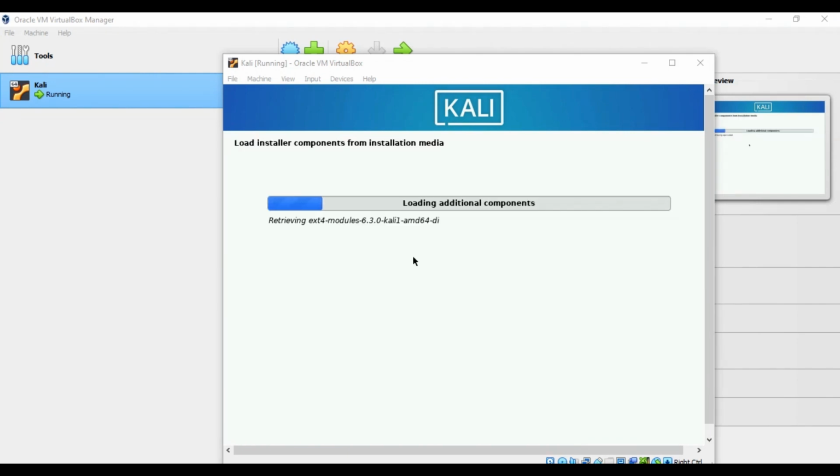So yeah, in the other steps, if you see anything related to the country that you are in, you can just select the country that you are currently in. In my case, I chose the United States, and then after that, you should see another prompt about the language. Choose your language. If you're in the US, you can choose English. If you're in France, you can choose French, and then just follow the basic prompts.